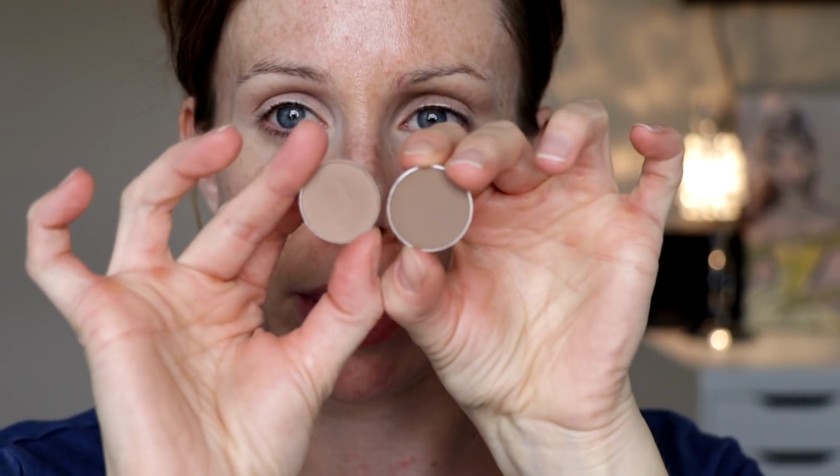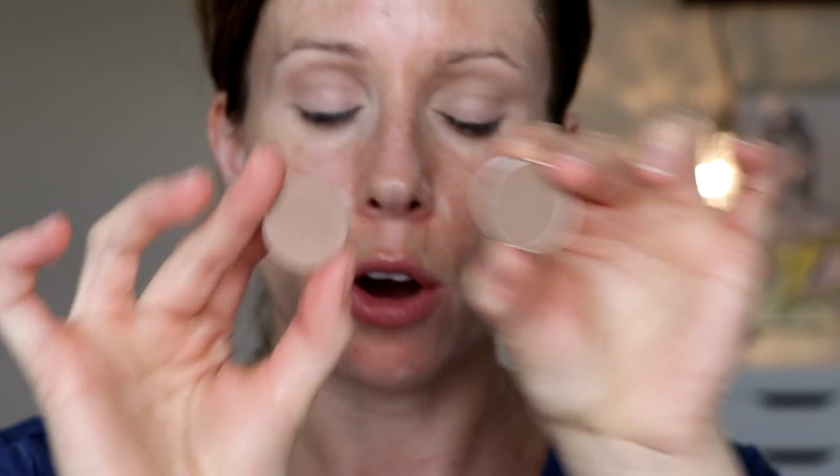Now I'm going to go in with charcoal brown, which is quite a few shades darker, but it's in that same color family. I hope the lighting isn't going in and out, because I'm using natural light. I have my ring light on, but I have it dimmed all the way down, because if I turn it up, I'm going to get blown out, and you can't really see the colors too well, and I'd rather have truer colors.